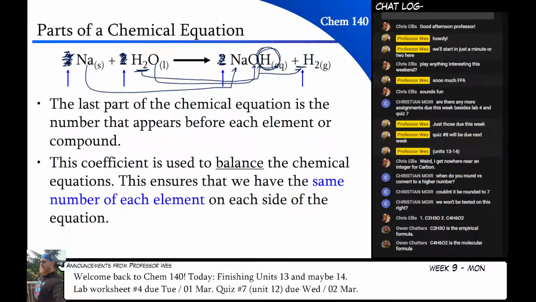That's invalid. We cannot create or destroy matter in a reaction. So this does not react in the form shown currently, where it's 1 sodium and 1 water molecule makes a sodium hydroxide and H2. It can't do that. There's not enough hydrogen to do that. So our task, we're going to do that when we get back, is to try and balance equations so that we get a representation of what's actually going on.